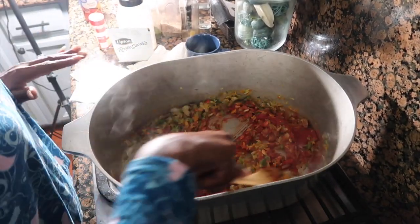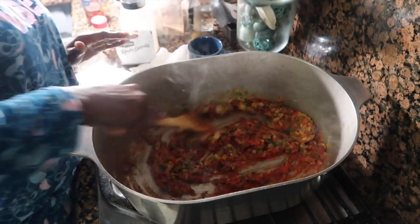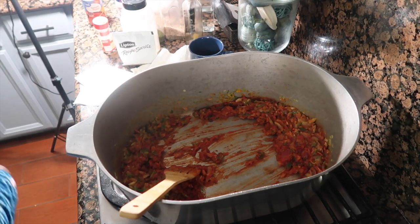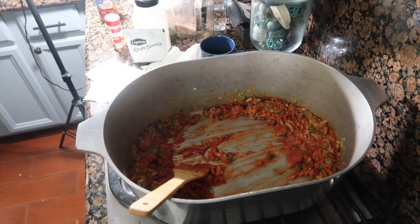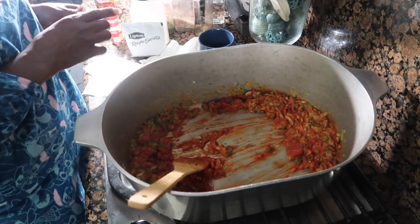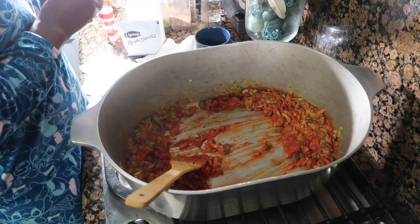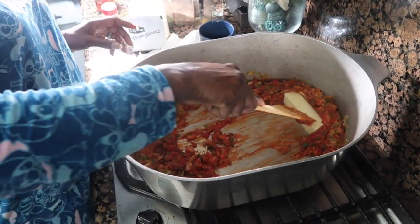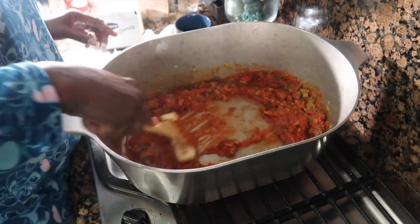A lot of people cook theirs in the oven. I don't, y'all. I cook mine on top of the stove. I ain't got time for all that shenanigans. I think I need to add another stick of butter to this one, because I normally do two tablespoons of tomato sauce. I'm gonna add one more stick of butter, y'all. This is how I make mine. This is the Mama Jones one. So we just gonna get it worked up in there. Yes, honey, and that's pure butter.